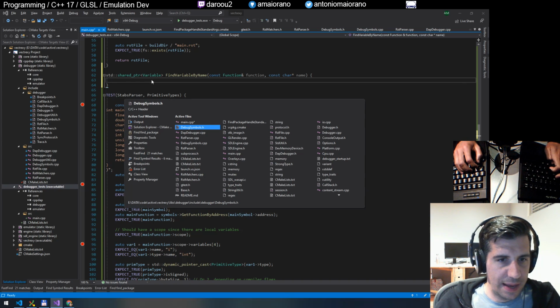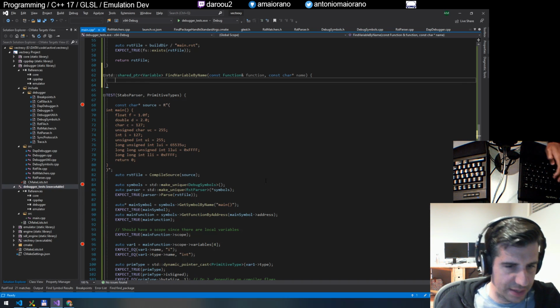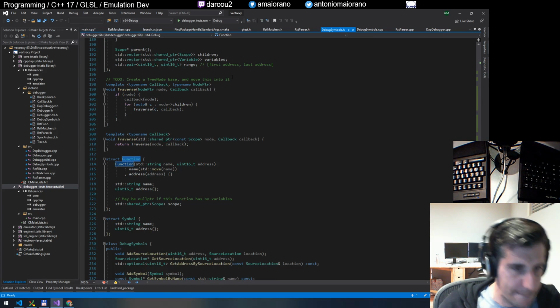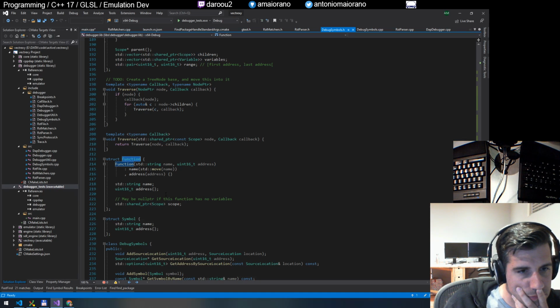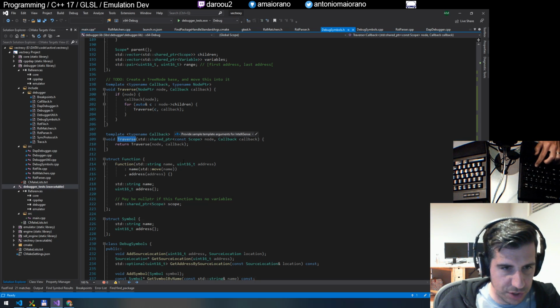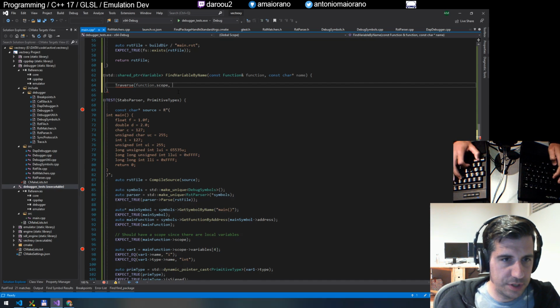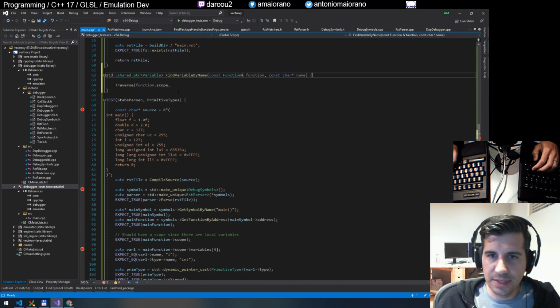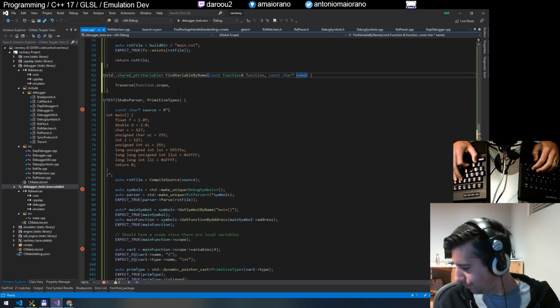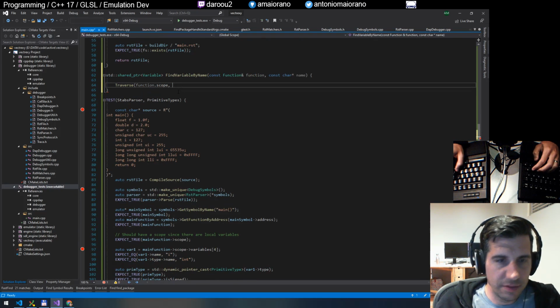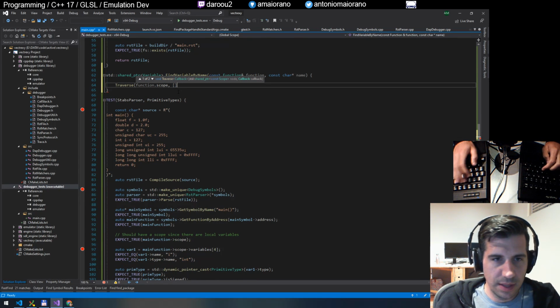Okay. I have a way, and I think I might have to pass the function's shared pointer now that I think about it. Let me see something. Oh yes, I have this traverse. Okay, I don't need to give the function's shared pointer, so that should be okay. So traverse the scope. I think on a function we will definitely traverse. So give that, and then give a callback that accepts.